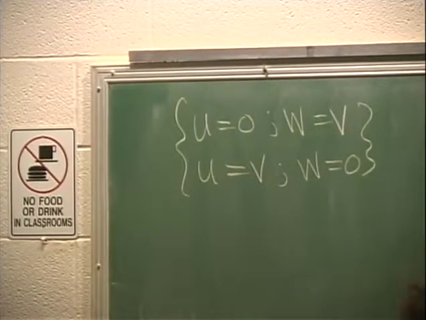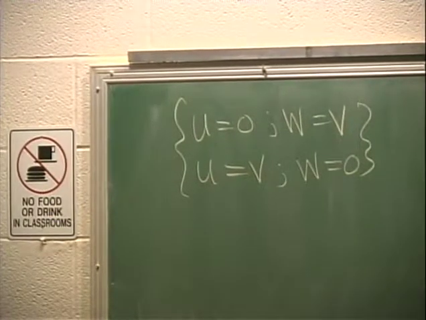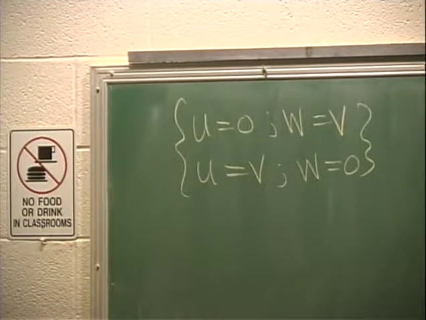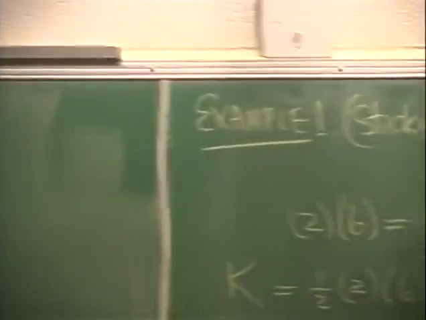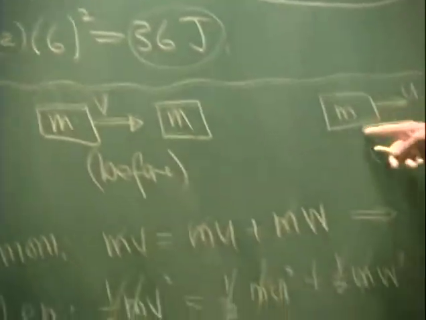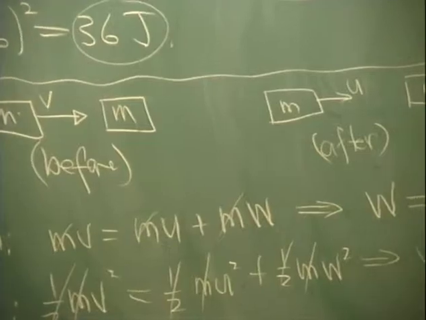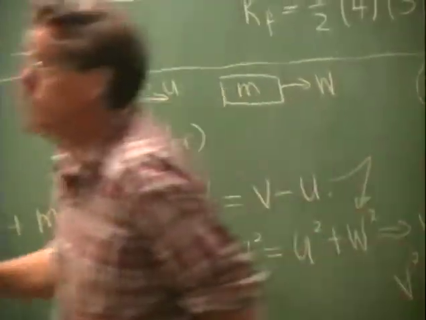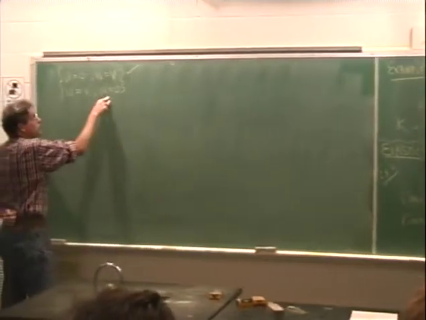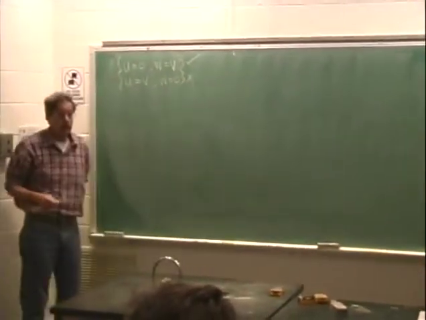And what the wrong solution is trying to tell me. What do I observe here? After the collision, this one better be going faster than this one. Isn't that right? I mean, it's obvious. This one, since it's over to the right, better be going faster. So W has certainly got to be bigger than U. Make sense? If W is bigger than U, then this one's okay, but this one's no good. So this must be the correct solution.